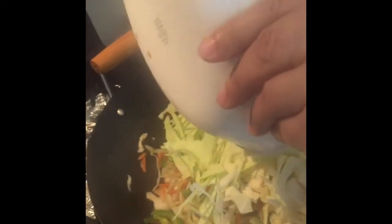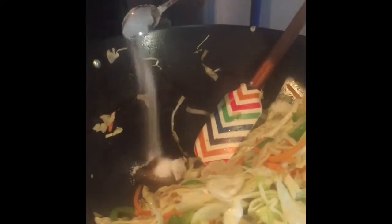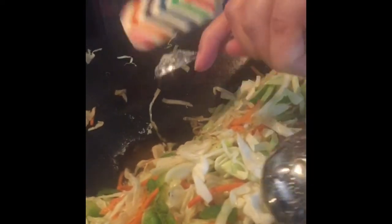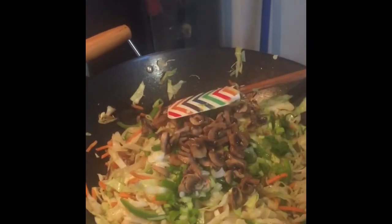Now we're going to add the last bit of our cabbage into our mixture — just dump it all in and mix it all. Now we're just going to put in one teaspoon of sugar. I forgot to mention this earlier, but you just do that after you've mixed all of the other ingredients inside. We're just adding the spring onion that we cut up earlier, and then of course our mushrooms. Now mix for the final product. This is what your mixture should look like after everything has been added and it's been on high heat for about five minutes. We're going to let it cool before we start adding it to our spring roll.